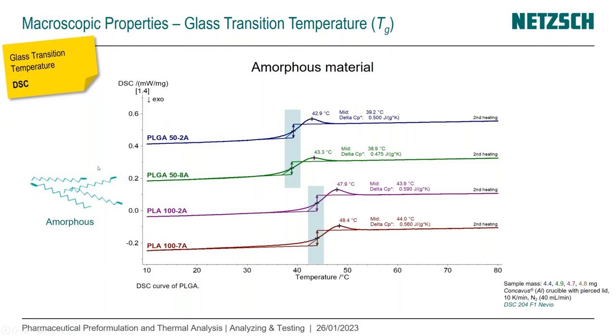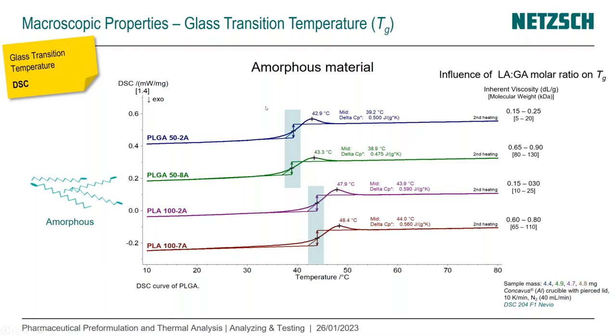And this change in the molecular structure will give a shift on the glass transition temperature. And you see here again that we are just checking on the second heating of it. It seems that this number here is related to the molecular weight of the polymer, and it seems that it's not really important in this specific case.